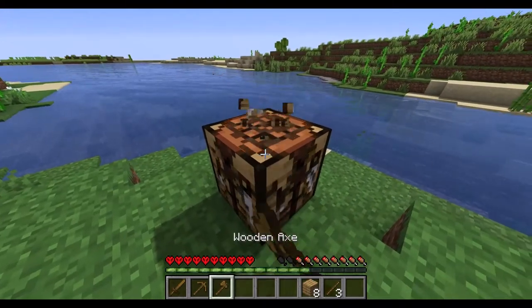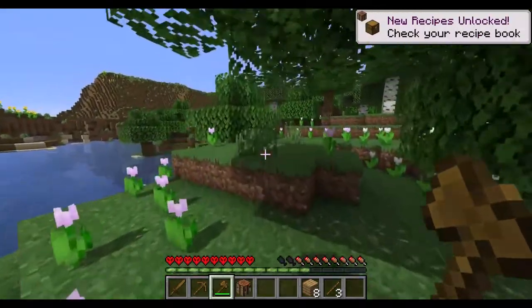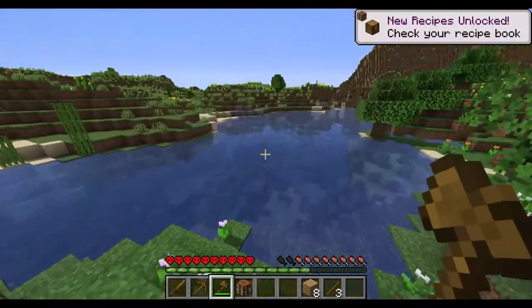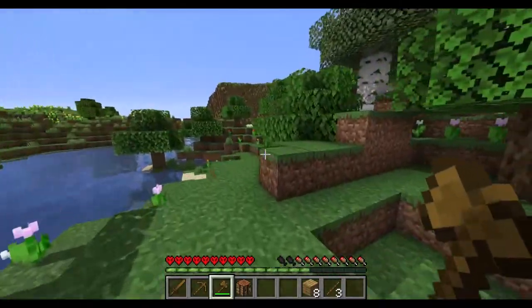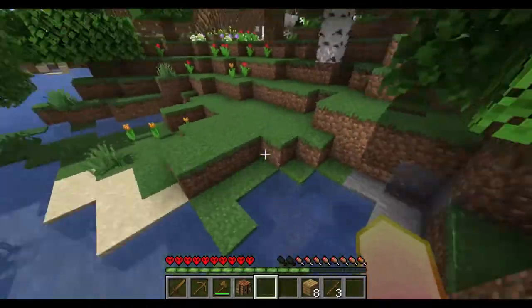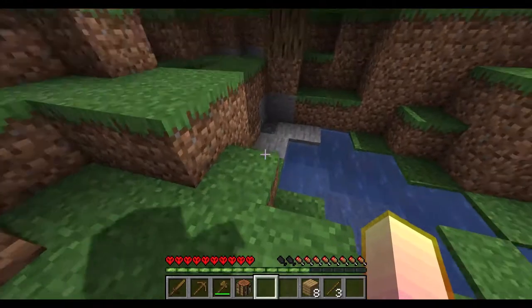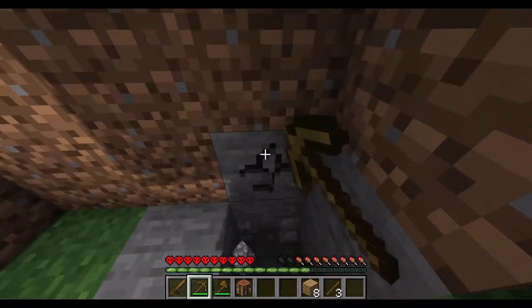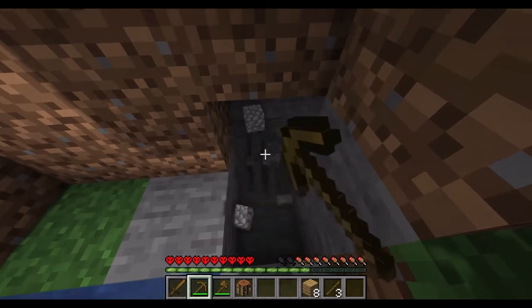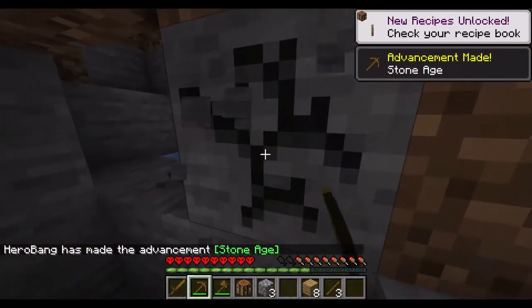And then we want to go and find some stone. I see some stone over here. Where's that? No, that's stone. Look at this place. This is nice. This is really nice. Oh, there's some stone right here. Let's go grab it. What's going on over here? I don't want to get sucked up by the water. Is this a cave? No, this is not a cave.